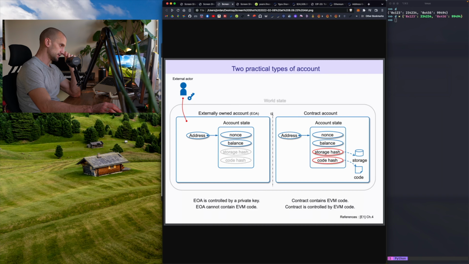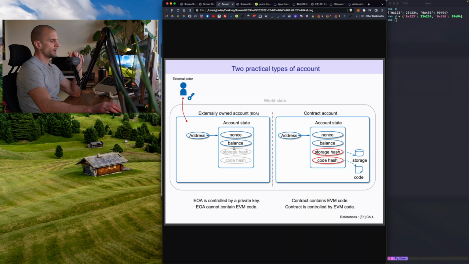And so, as I said, there are two kinds of accounts. There's the externally owned account, which is the normal Ethereum account, where you have an external person or thing controlling the account. You have a private key. These other accounts, contract accounts, they don't have a private key. There's no way for them to initiate their own transactions. So the regular old externally owned accounts have an address. They have a little account state here, but all that's there is a nonce and a balance.